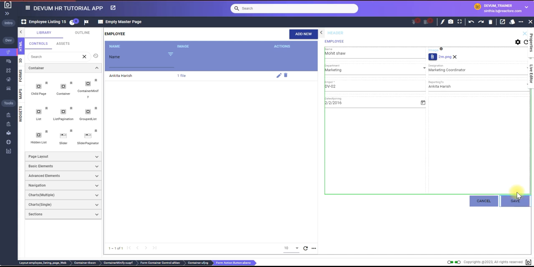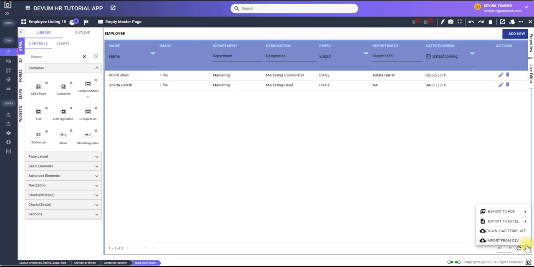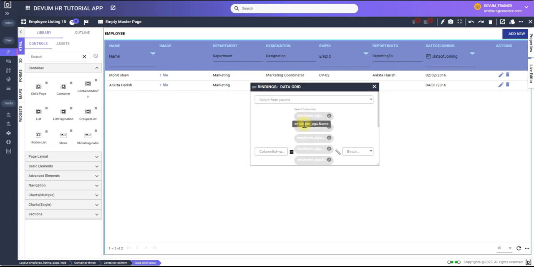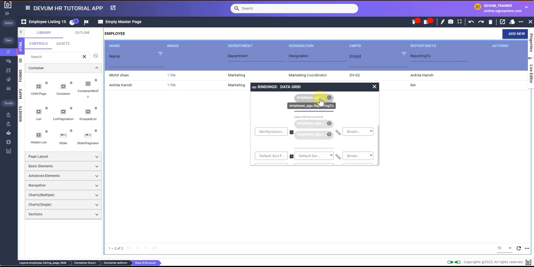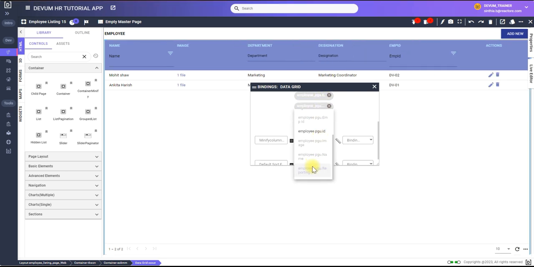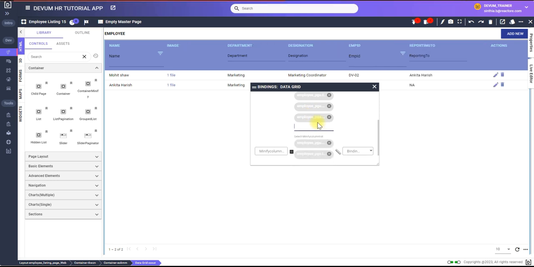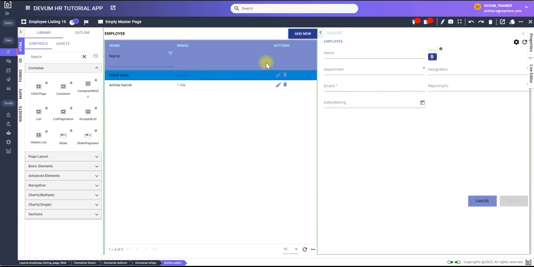On the bottom right of the page, select the three-dot menu, where a pop-up with the Export and Import options are available. Now, to customize your data binding or data source setup, begin by selecting the Data Binding Data Source option. Here you have the flexibility to tailor the columns displayed in your listing by adding or removing them as needed. For instance, you can choose to remove columns like date of joining and reporting to, and then add them back later for demonstration purposes.